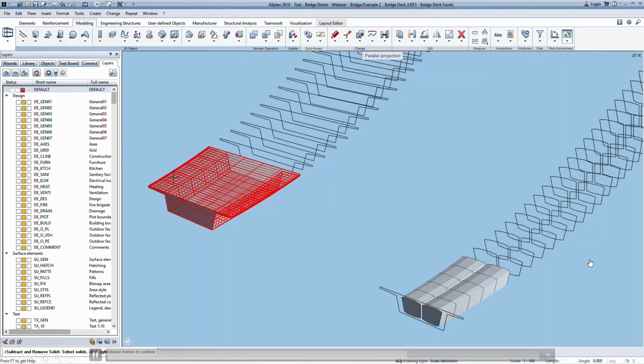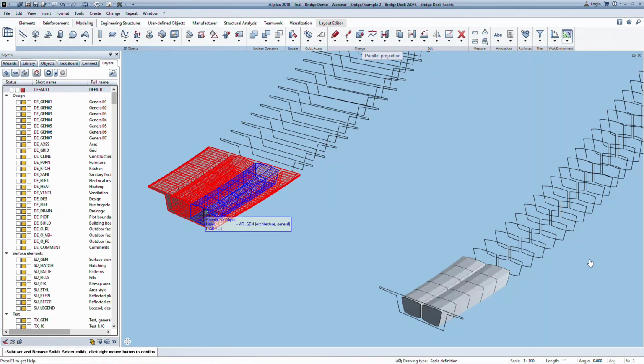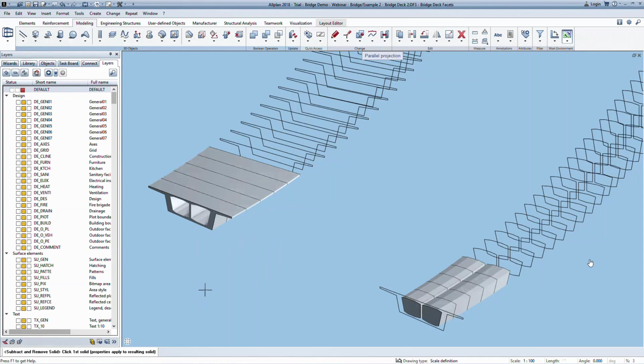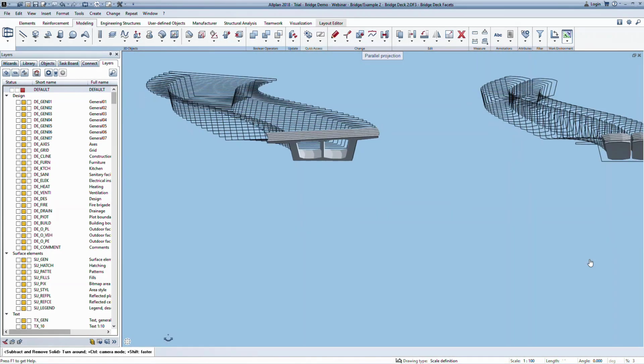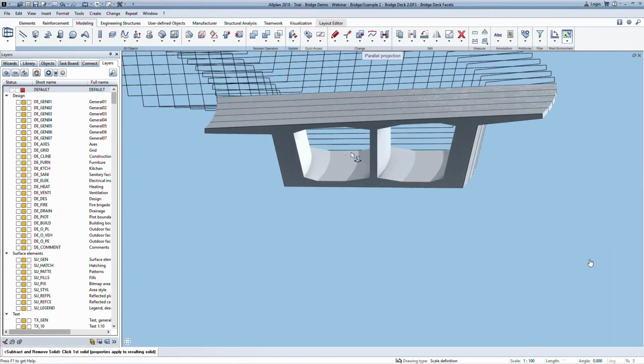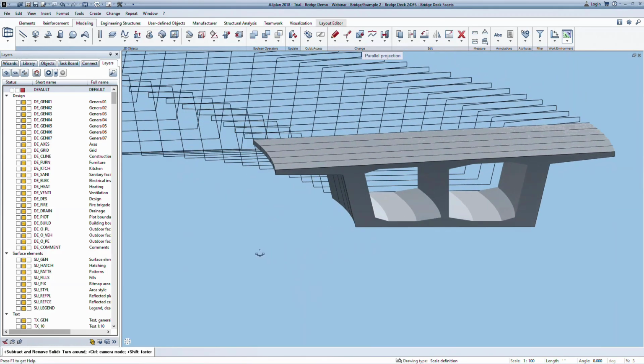As I said, loft is a great tool for maintaining your geometry. Wherever you have a section defined, it will be exactly as you defined it. There's a lot of work on the front end, but you have complete control over the section, which is really handy in some cases.